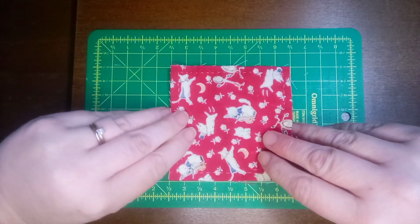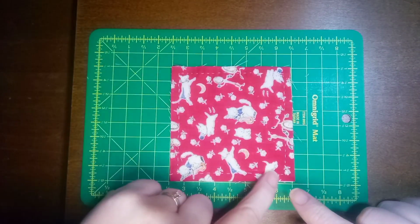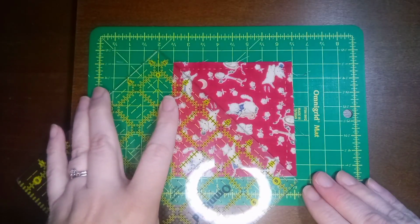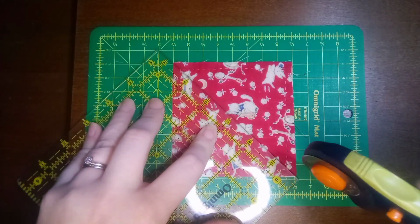I'm going to flip this over. You can see it a little bit better against the red. You can see my stitching line across there. And now we're going to cut this so that we can create our pinwheel. Take our ruler and you're going to cut on the diagonal. So here's our first cut.